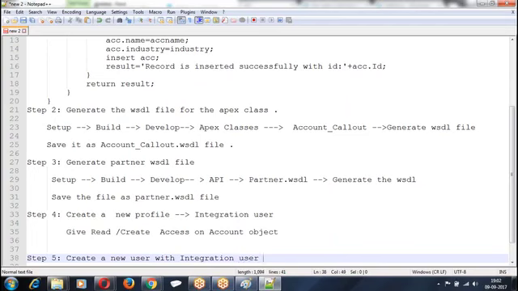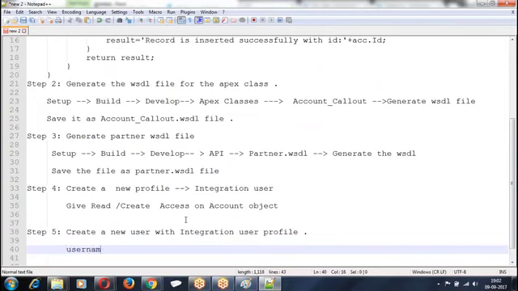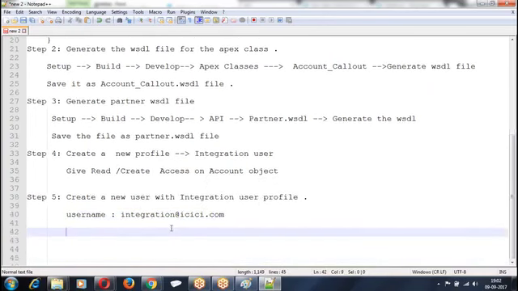Integration user profile. Create a new user with the integration user profile. Let's say username. For integration, you will not use system administrator permission, right?